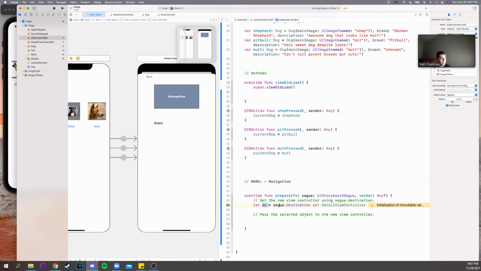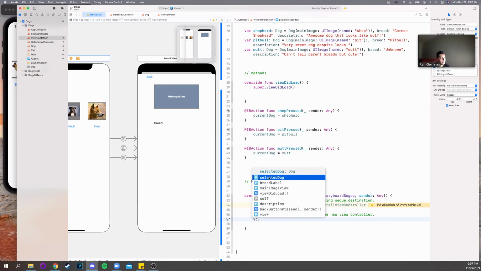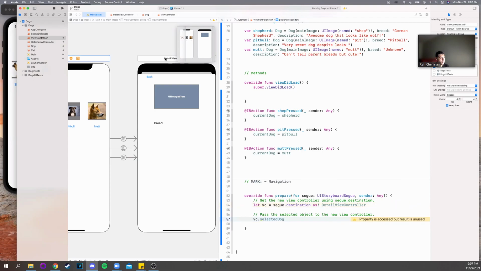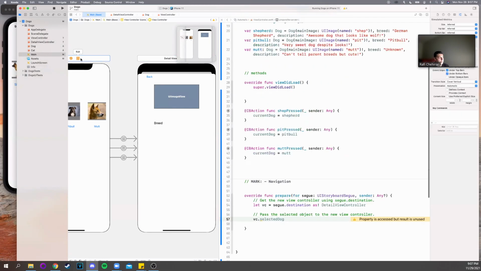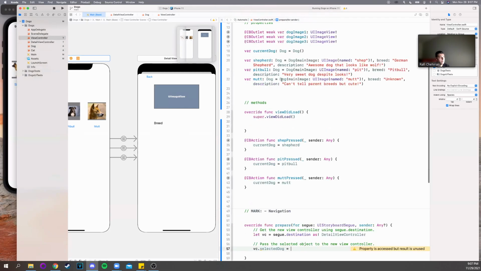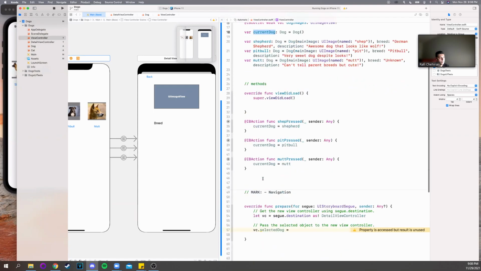I'm saying, hey, create a variable, look for the segue's destination, right? And create a variable of that type, basically. So whatever this destination is going to be, that's the type of this variable, right? This is really important because the next thing I'm going to do is say VC dot selected dog, right? That's the object that's in this detail view controller. If I click into it, it has a variable called selected dog. So I'm actually manipulating this variable from the old view controller because I have a handle on it. Back in the initial view controller, I have this variable called VC, and it's essentially a detail view controller. So I have access to its selected dog property, and I can make that this current dog, which I updated based on what button I pressed.